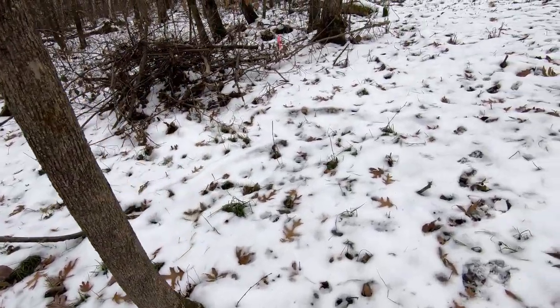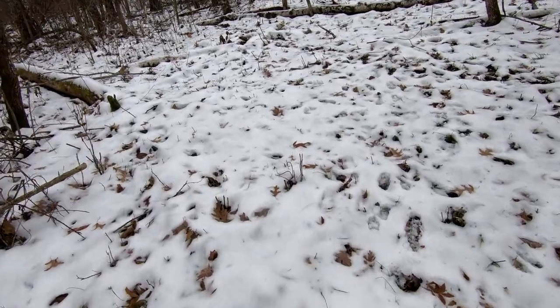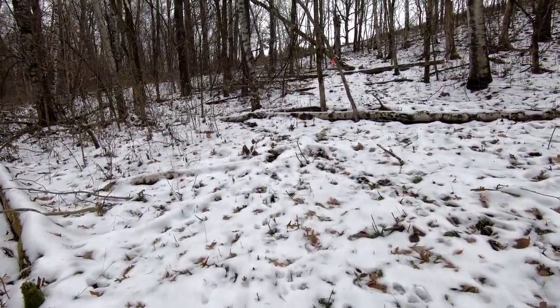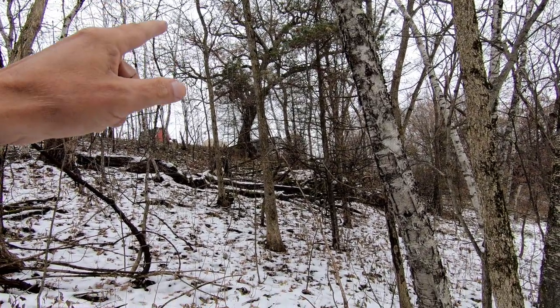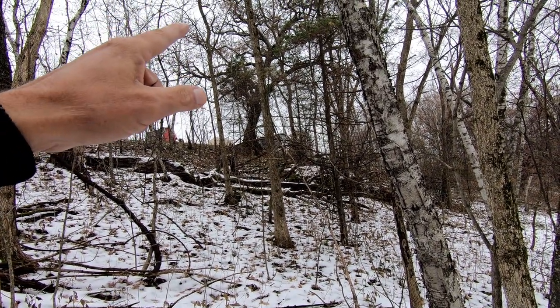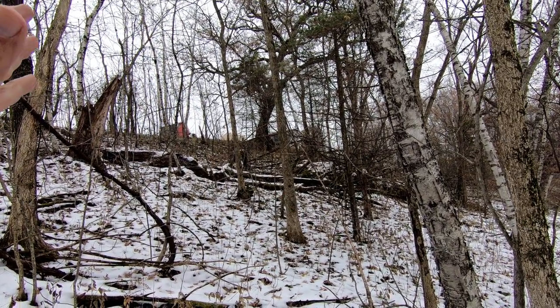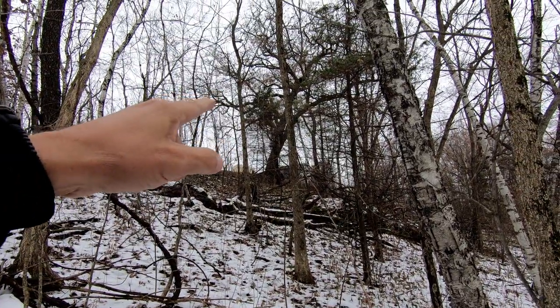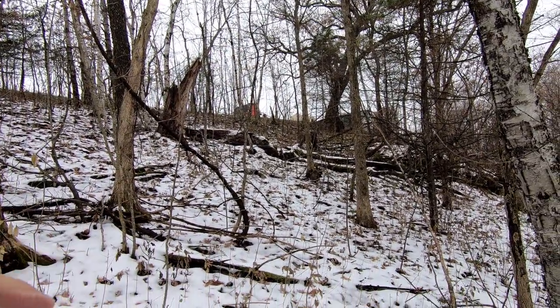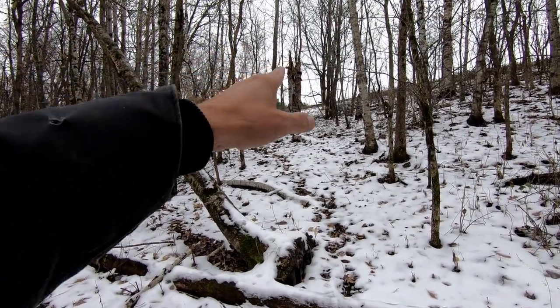A rabbit — old rabbit prints. I doubt I'm going to find too much but you never know. Before I forget, today's work is going to be putting house wrap on the addition. I've been working towards this all this time and I almost forgot to mention it. We'll get up there pretty soon and get that done as soon as I finish up this walk, which is not going to take long.